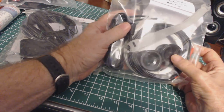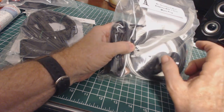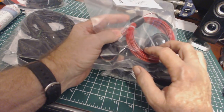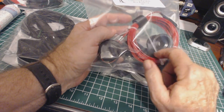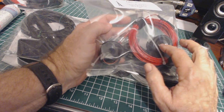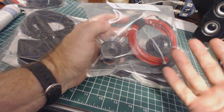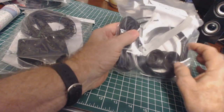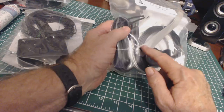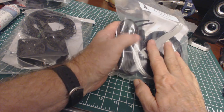This is one he just sent me yesterday, incorporating some of my suggestions. The problem with these antennas is that you really can't use them inside your house if you have a lot of RF noise, because there's no shielding — so when you bring the wire into the house, it's going to pick up RF noise. I suggested to him that he provide one with some shielded coax to bring the signal into your house.